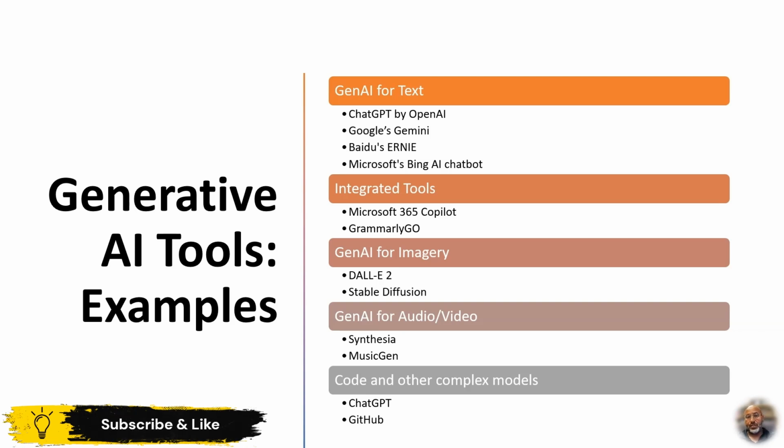Google did a smart move by building Gemini and integrating it with its popular Google Workspace, including Google Docs, Google Sheets, you name it. So it's integrated, and we're going to practice that as well today. We're going to use Google Slides with some AI tools. There are also DALL-E and Stable Diffusion for images.